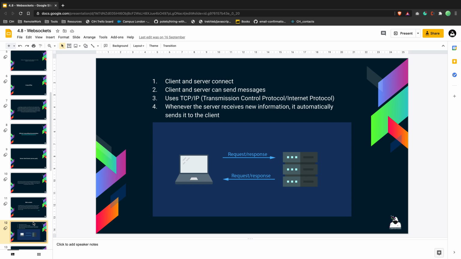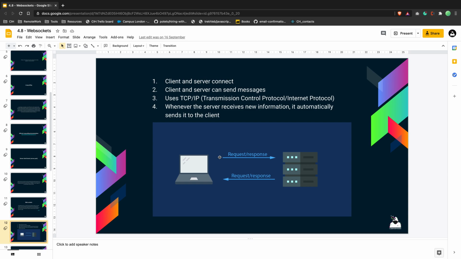For WebSockets, the client and server connect, so you're creating a tunnel between the client and the server. Once you send anything to the server, it will automatically update all the clients connected to this tunnel.